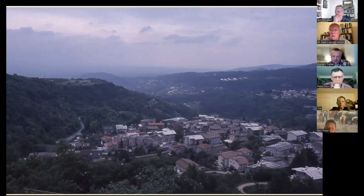This gives you an idea of what the terrain is like around about Ferrara. This is, I think, Spiazzi actually, but you can see that this is very rugged terrain. This is not flat land. This is foothills of mountains, twisting, turning roads. In that period, rocky, stony roads, difficult roads. It was said that it was possible to arrive this far with carriages, but it was impossible to move heavy artillery up roads as far as this. So pretty much the French defenses up in this area were infantry. They may have had some small guns with them, but this is not easy terrain, is basically what I'm saying.